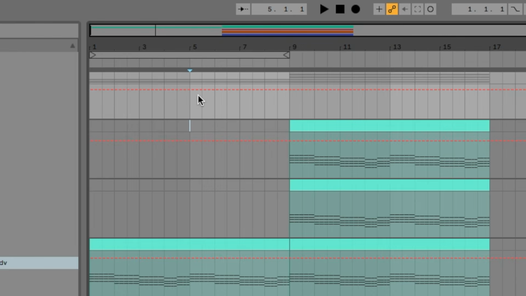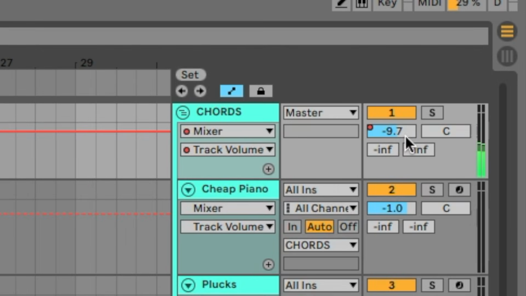One thing I can do is left click and select an anchor point right here, and then let's set another one at the beginning. Now at this point I'm gonna left click and drag it down, and you'll notice that I've lowered this to -10 decibels. Now if I were to hit play and watch the volume over here, it's currently changing over time.